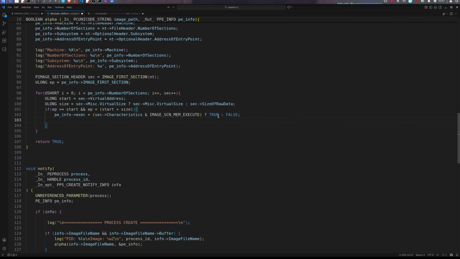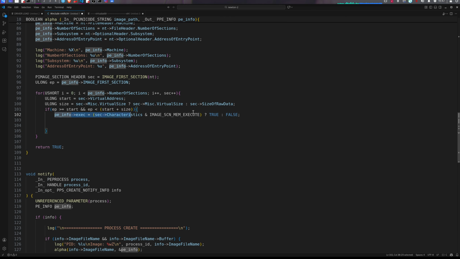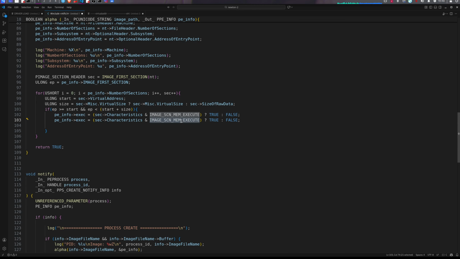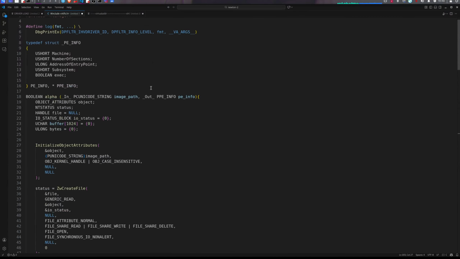So we're going to save this condition. This condition checks the value with the executable bit. If it returns 1, then it's true. If it returns 0, then it's false. Simple as that. We can do the same thing with the writable part, so we're going to copy and paste, write here write, and make another field write.